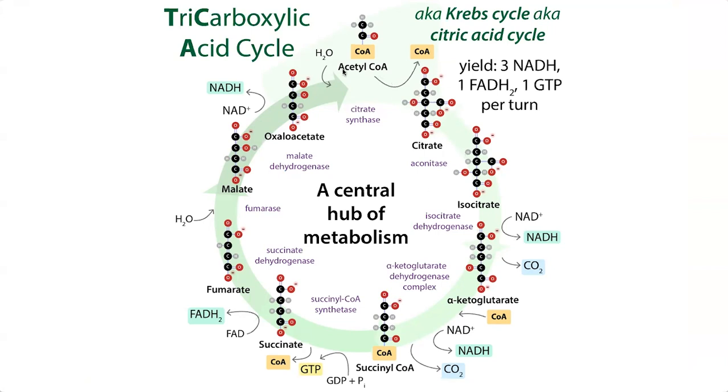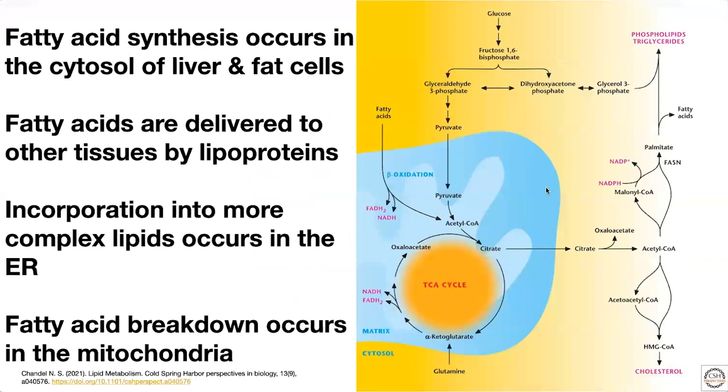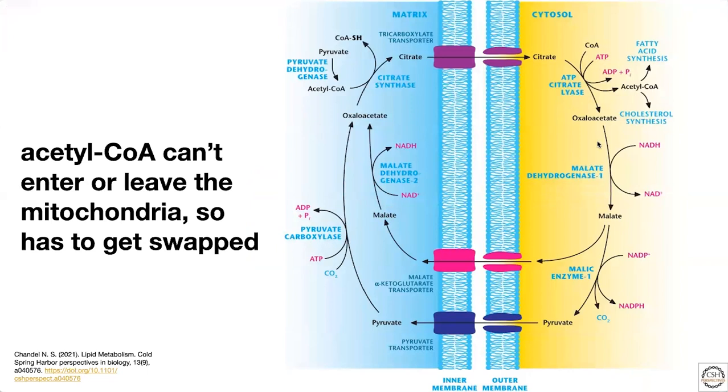Remember that in the tricarboxylic acid cycle, we combine the acetyl group of acetyl-CoA with oxaloacetate to give a citrate. We can take this citrate out of the mitochondrial matrix, and then we can basically reverse things to separate it back into oxaloacetate and acetyl-CoA, and then we could use the acetyl-CoA. We can do this using the enzyme ATP citrate lyase, which will produce our acetyl-CoA and our oxaloacetate. As we discussed when we were talking about the TCA cycle, oxaloacetate can't get in and out either. It's going to be highly regulated.